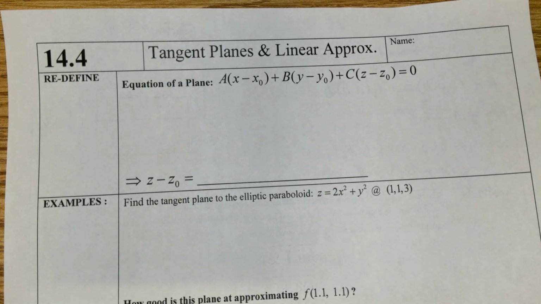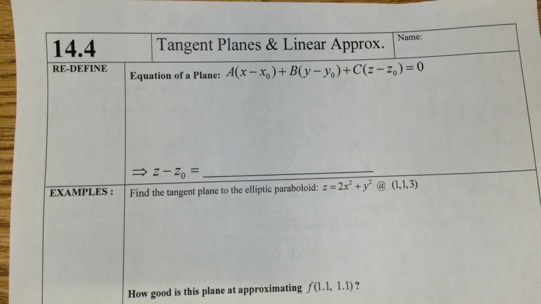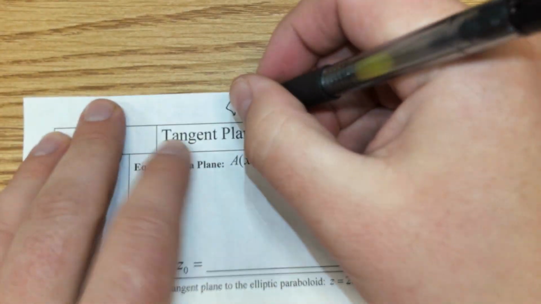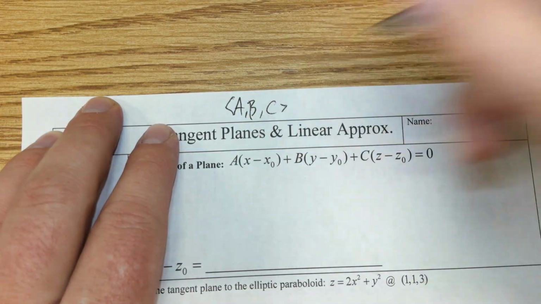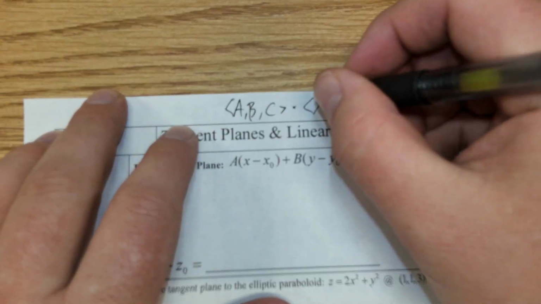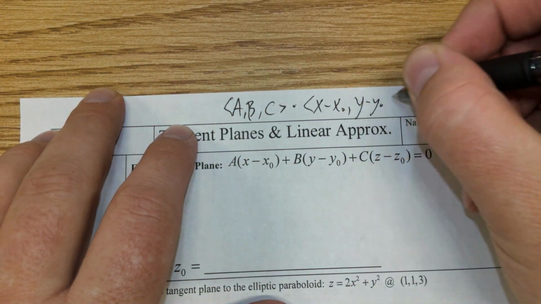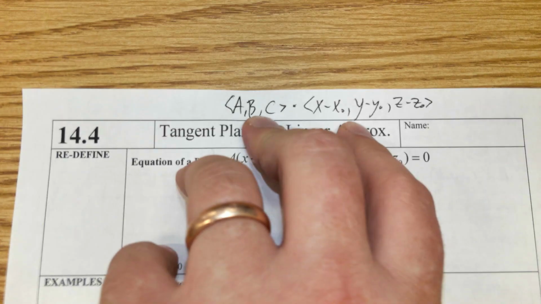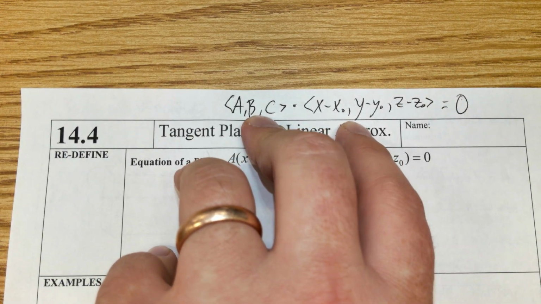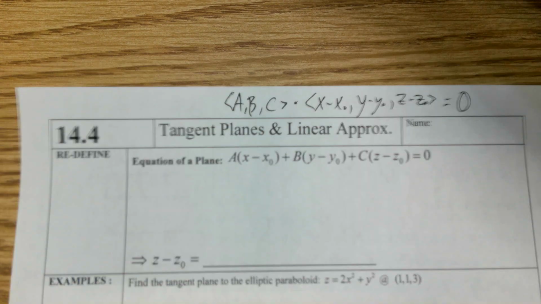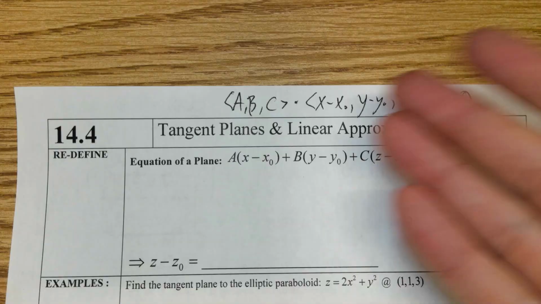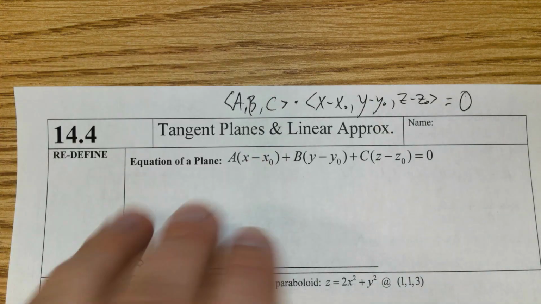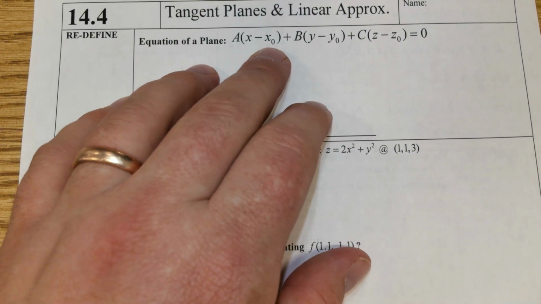The concept of a differential, the concept of a tangent plane should be fairly straightforward. Remember, the normal for this tangent plane is just A, B, C, because that gets dotted with x minus x naught, y minus y naught, z minus z naught. The normal and any two points on the plane would make a right angle, so their dot product, their cosine relationship, would be 0. So I dot these and I get down to a semi-standard equation of a plane.